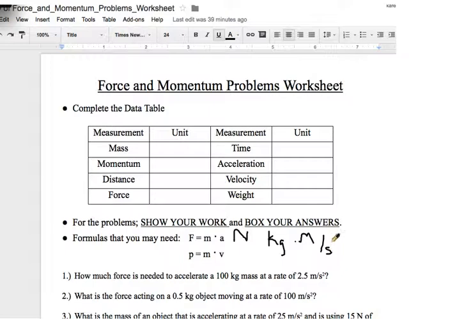Sorry, my pen is not working so well right now. All right, so on momentum, I know it looks weird, but momentum is actually shown as a P, and what two things make up momentum is mass times velocity. So the label on momentum is kilogram times meters per second.